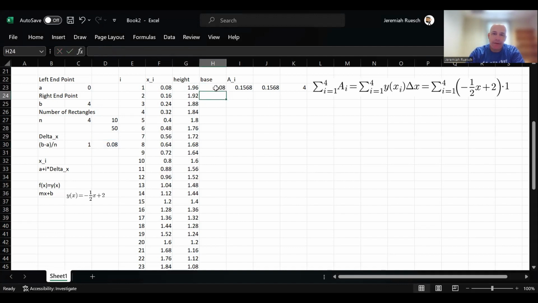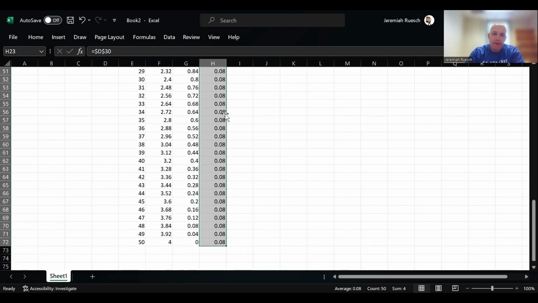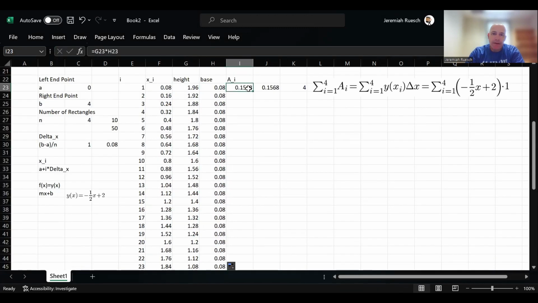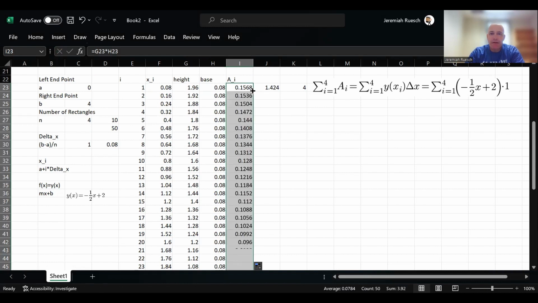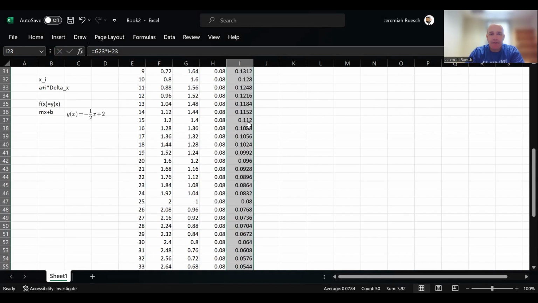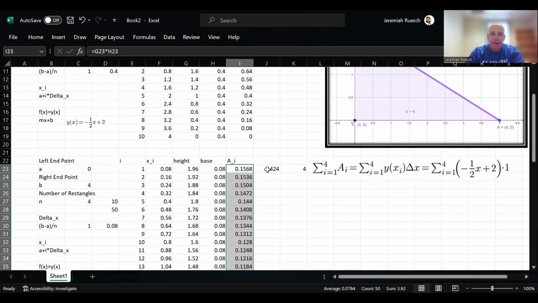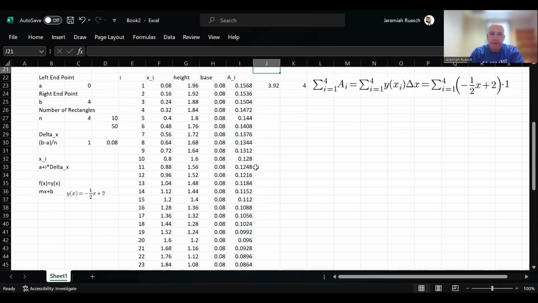We'll freeze it at that value, and then I'll double click it and send it down. And also it'll send it down to where it needs to be, okay? And then this is the product of these two, which is what we want, and send that down, okay? And last but not least, we want it to equal the sum of all of it. So we're going to sum and then get all of those areas.